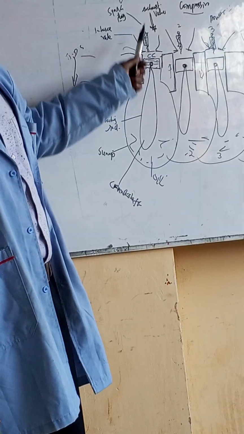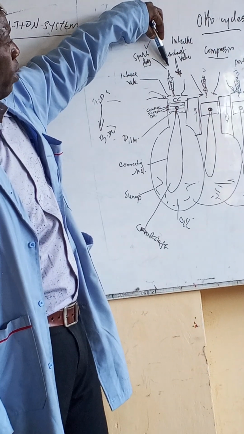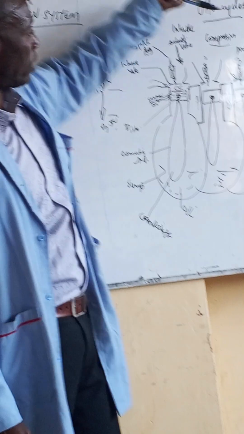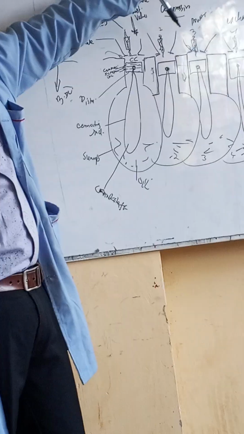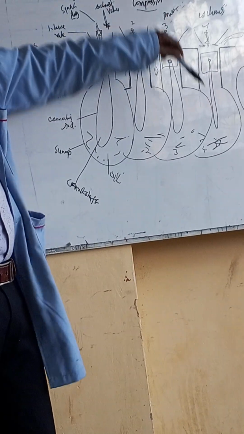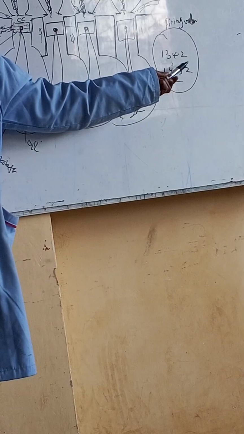So the first cable, which is the HT cable, will come to here, spark plug number 1. The next one, if you're using this timing, the next cable on the distributor, the second one, will come to number 3. Then the third cable is going to come to number 4. Then from the distributor, you pick the fourth cable to come to number 2, if you're using this firing order.